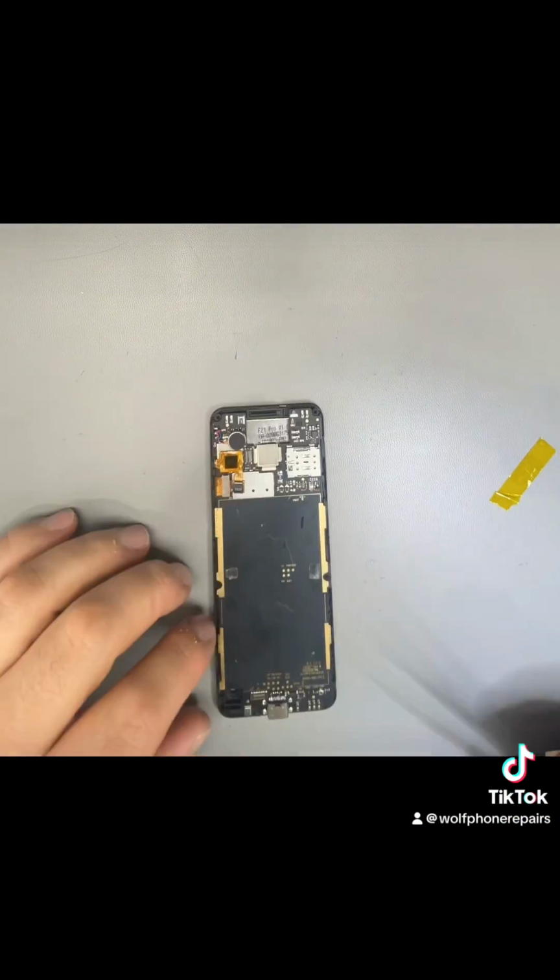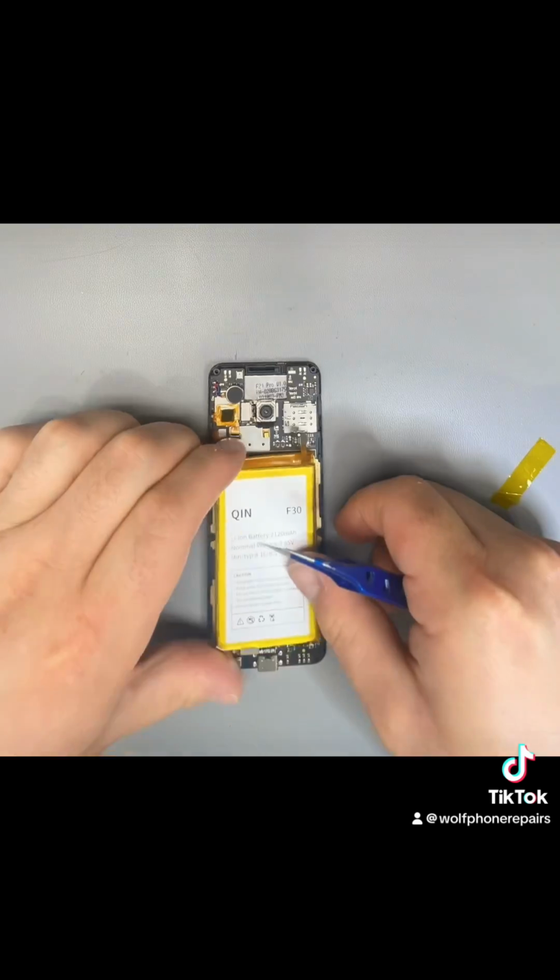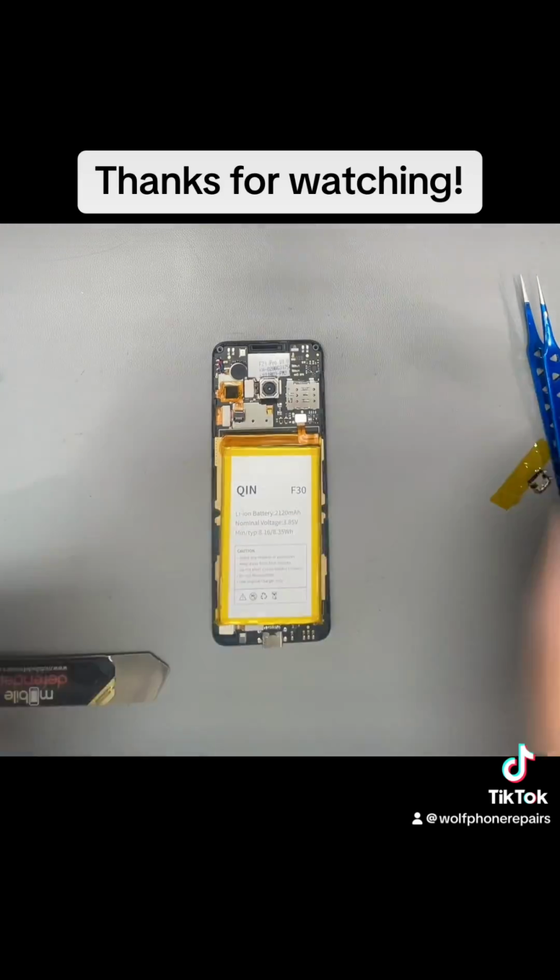And now we get it all reassembled back into the housing, get all the components back in, reconnect the battery, and you'll see it charges.